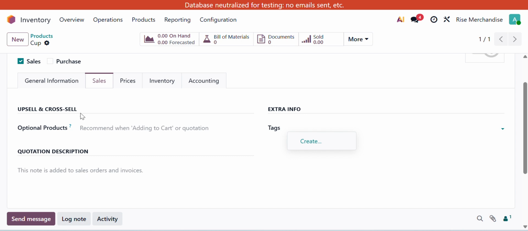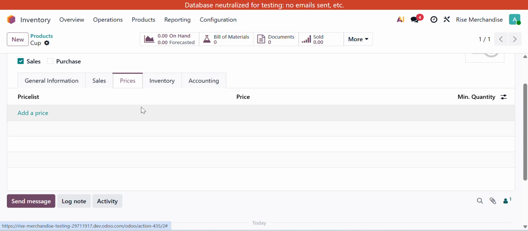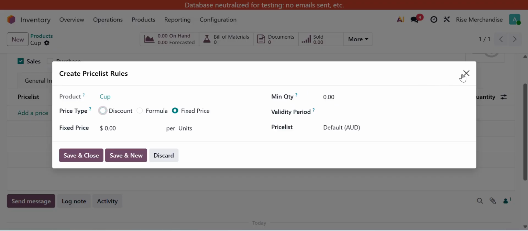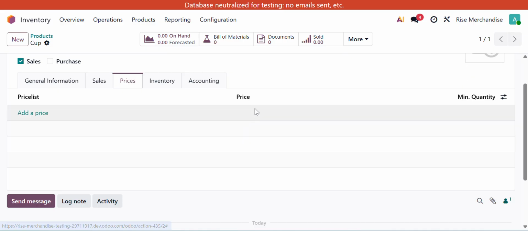This tab is used for upselling or cross-selling purposes. You can add some extra optional products, so if someone is buying this, we have some extra options related to upselling. Then we have a prices tab, where we can set up a vendor price list. In a price list you can select a price and the minimum quantity of the product.